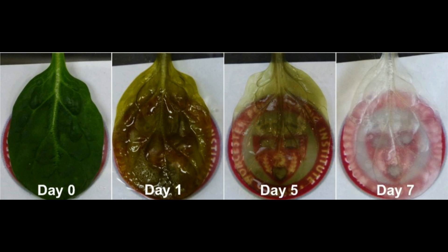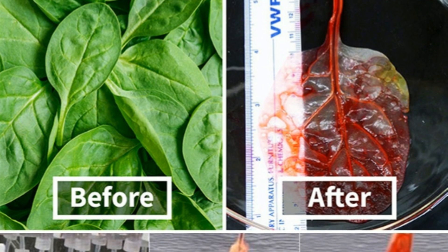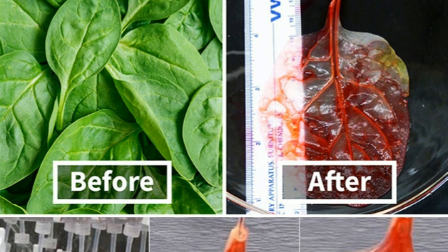The scientists said they were inspired by spinach's naturally occurring vein system. While vastly different in function than human tissue, the vegetable veins have a pattern similar to vascular veins in the human heart. Researchers have long struggled to recreate such delicate details through different tissue-growing techniques, like 3D printing. Without that vascular network, you get a lot of tissue death, WPI graduate student and study co-author Joshua Gershlich said.